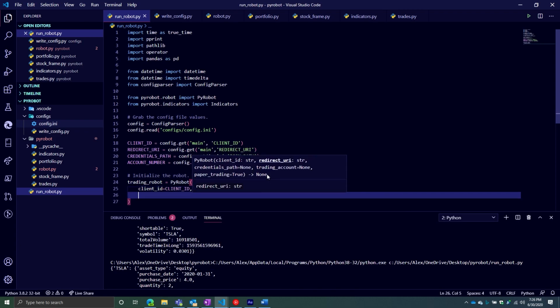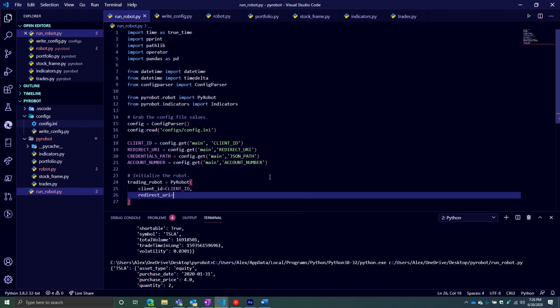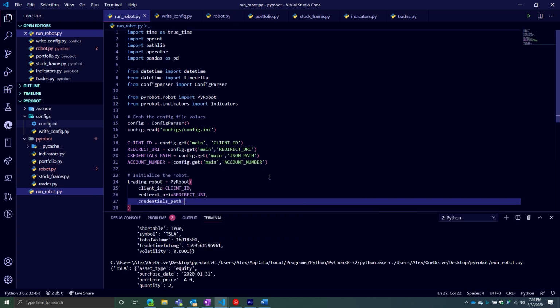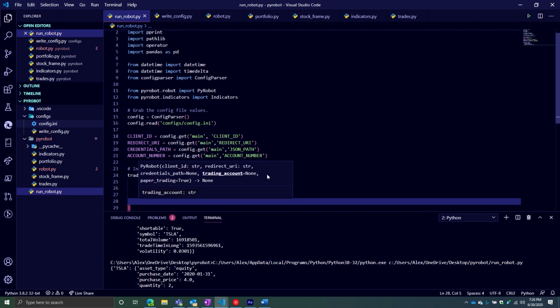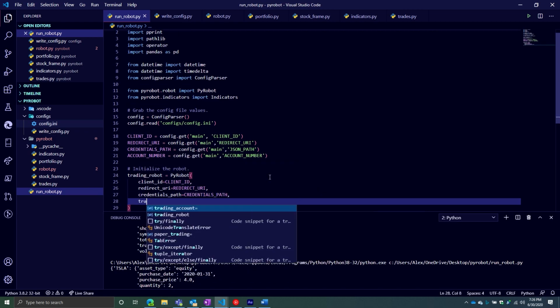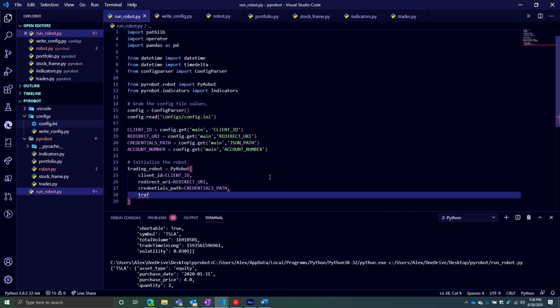So we provide our client ID, which is also sometimes called your API key and even consumer key. We then have our redirect URI. We then have our credentials path. And then we also have a final one, a trading account. Trading account, that will just be our account number.